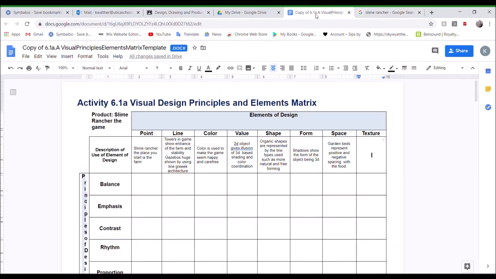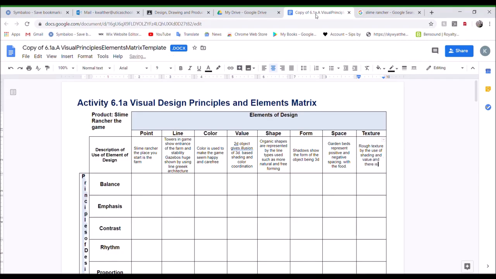That's what I'm going to put for texture, and in this case I'm going to put rough and smooth. There is rough texture by the use of shading and value.